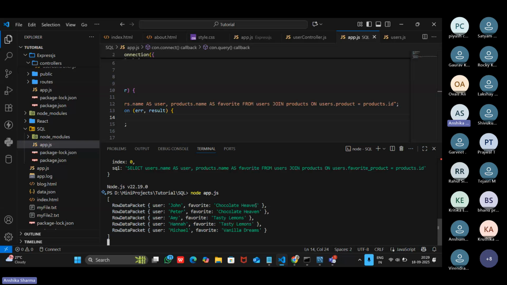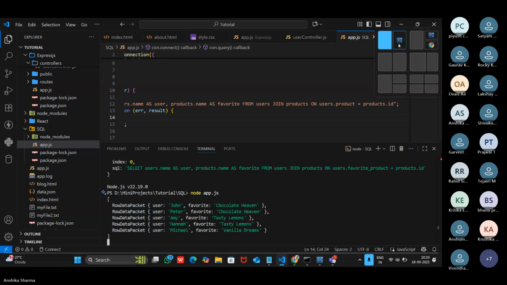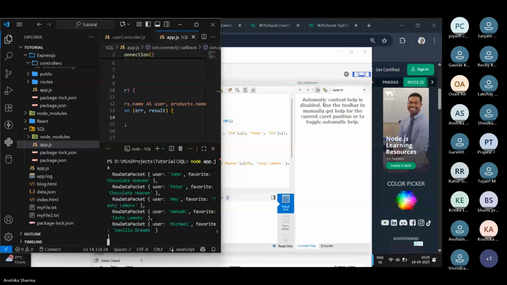Peter has chocolate heaven. Amy has tasty lemons. Hannah has also tasty lemons, and Michael has vanilla dreams. Why is that so? Because, see, it is not showing.